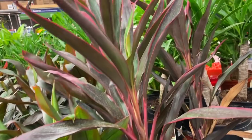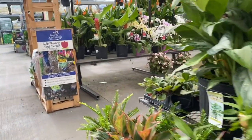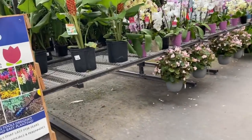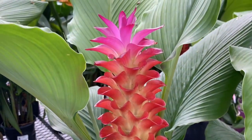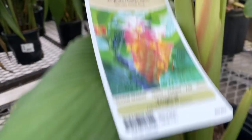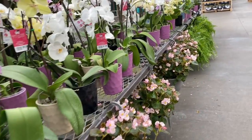Some Cordyline, corn plants, some bamboo, Aglaonema. I think I need to kind of put a move on — I'm hearing some grumbling in the sky. And oh, look at these ginger plants, these are always so pretty. But it does look like the weather might be changing, so I want to get to see if there's some things that aren't normally in here and just kind of check things out.